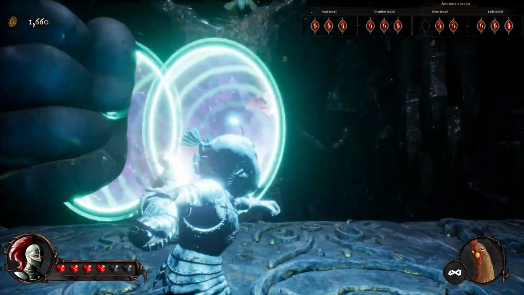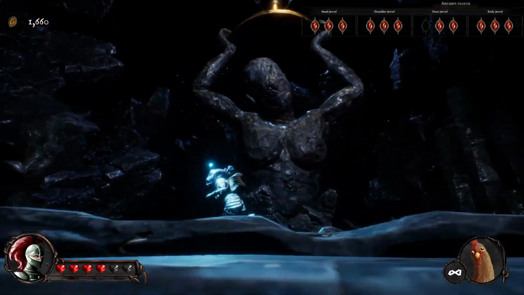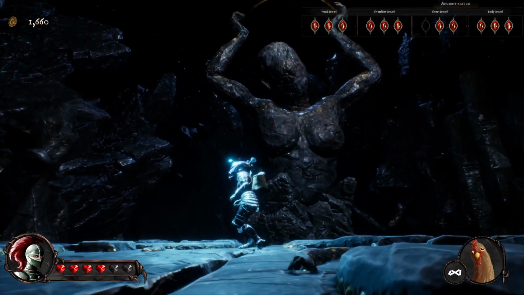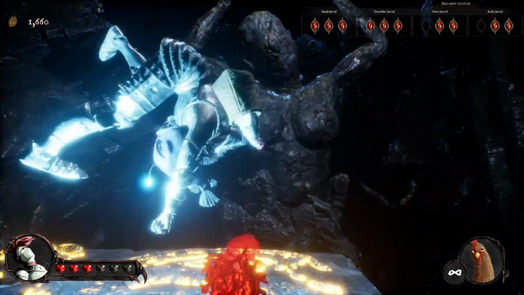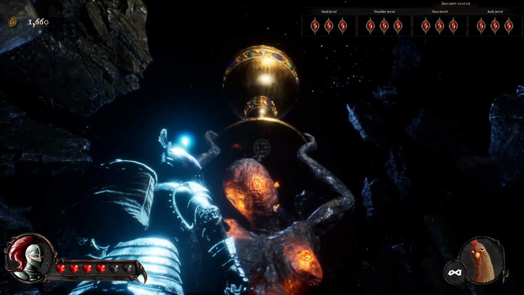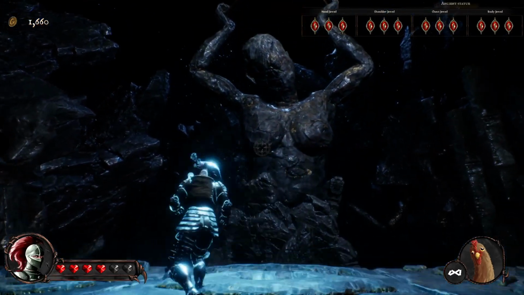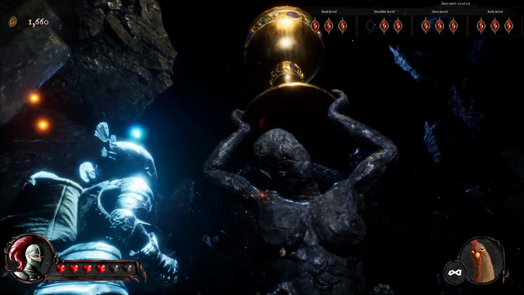Okay, hold on. Easy does it there. Okay. Calm down. Does each eye have a different attack? Maybe. We'll find out. I hit you. Okay. Hit you right in the face. Okay, so I cannot hit it during the cutscene. Okay, this is the shoulder one. It should be laser beam. Nice.